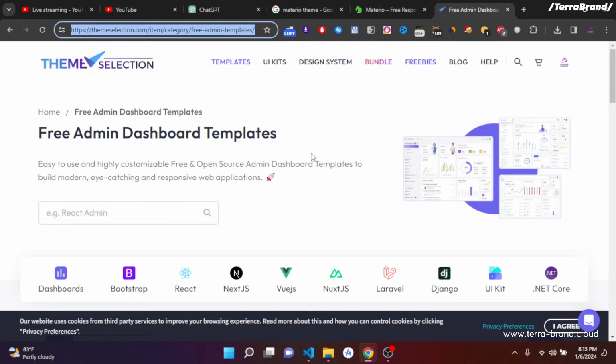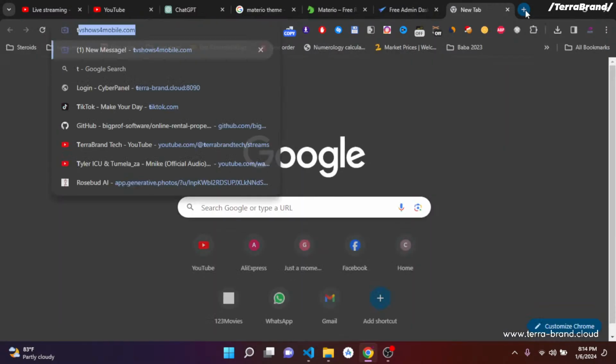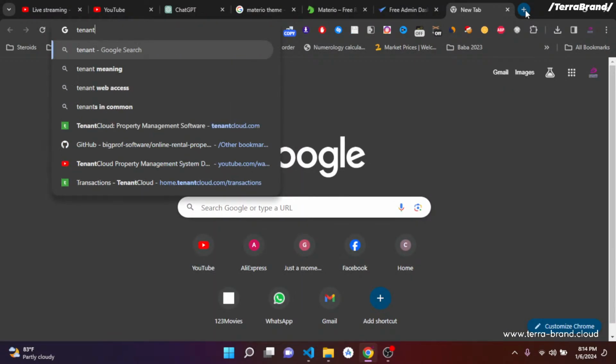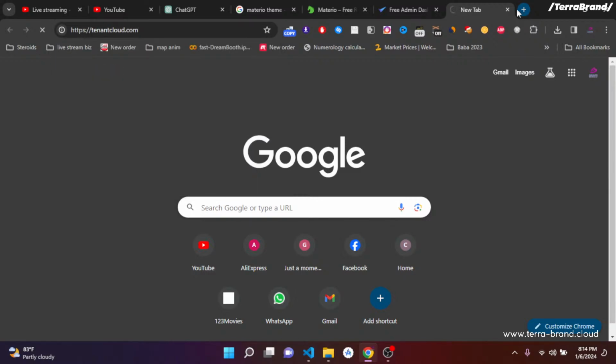So I'm going to build a SaaS software that is going to be managing property management, and I am going to be highly inspired by this Tenant Cloud. So let's open Tenant Cloud, which is going to be our inspiration.